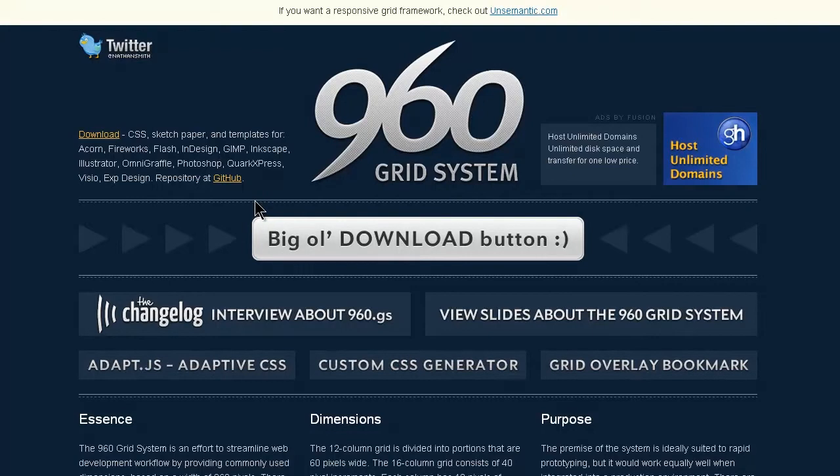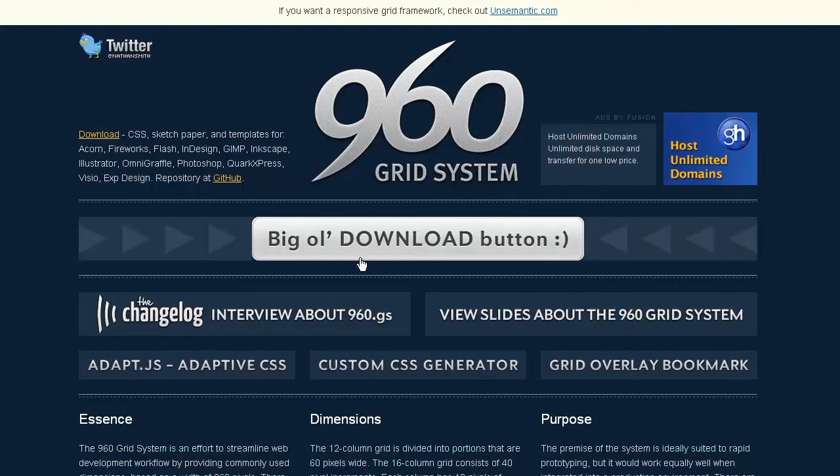Of course you can see the columns here, but the columns are 60 pixels wide, and there are 20 pixels margins between these columns of 60 pixels. And this is where the 60 and 20 come into play. If you remember these numbers, you'll be set for using the grid system.